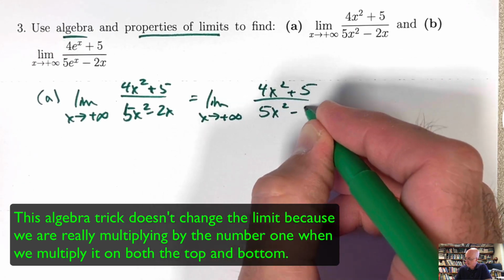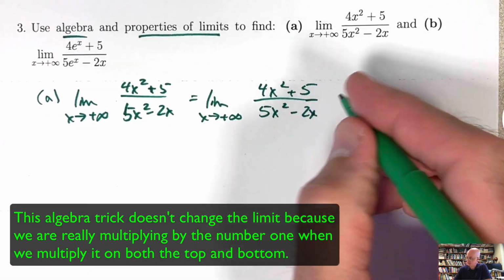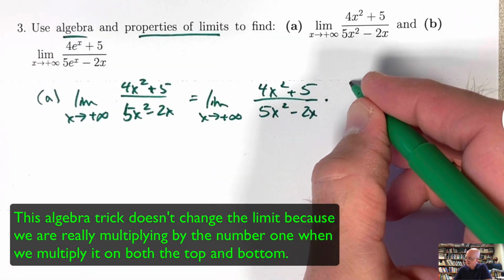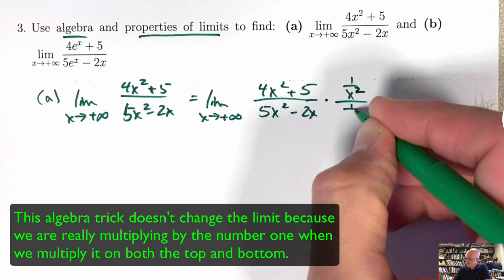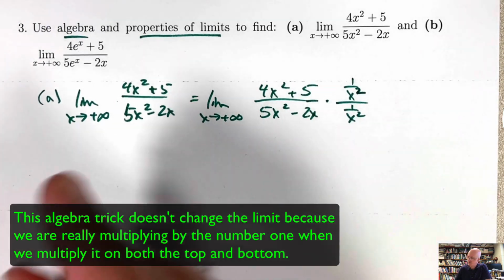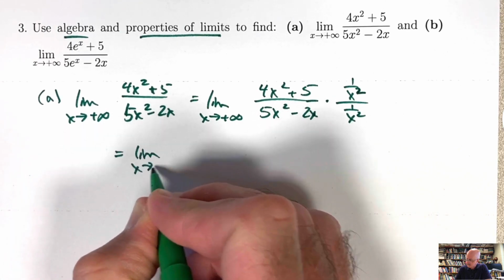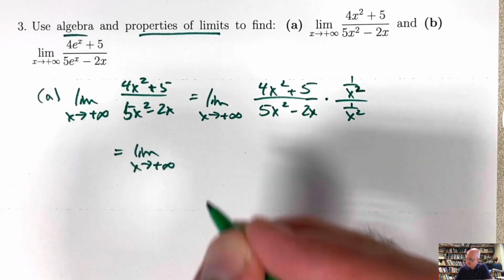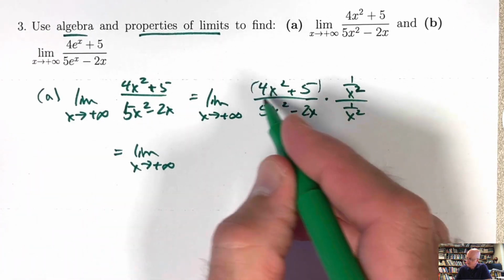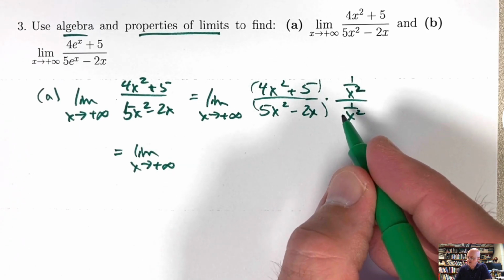So the highest power is the same, it's x squared, in the top and the bottom, and that's going to imply this limit will exist. I'm going to multiply the top and the bottom by 1 over x squared before I use limit properties. I think I won't bother writing the plus infinity anymore. I'll just write infinity. I've got to use the distributive property in both cases and do appropriate cancellation.